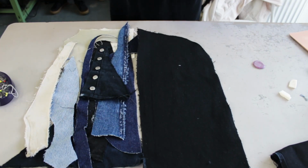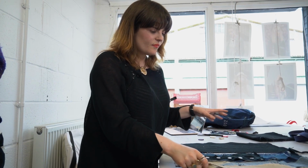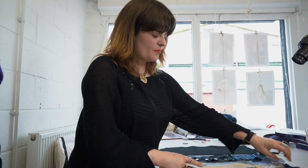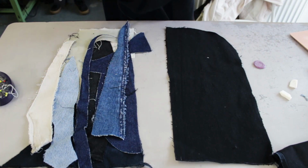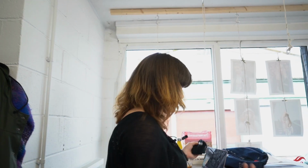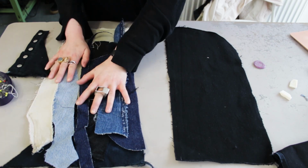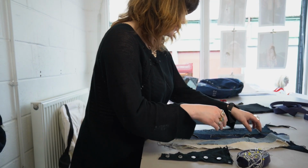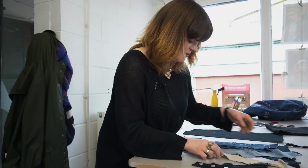If you guys have bought a kit at home, you'll have all of this pre-cut, and you get to design your own patchwork with all the remnants that have been sent out to you. I always like to put in a little bit of hardware, like buttons or a zip. I think it's a nice detail, but maybe you don't like that, it's totally up to you. I've laid this out, but I'm not gonna pin it all like that. I'm gonna gradually layer it up. This is when it gets tricky, because if I've laid it all out and then I take it all off, will it go back the original way? But we'll see how we go.